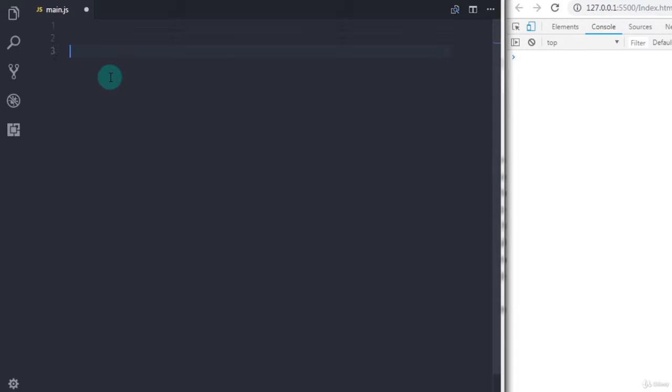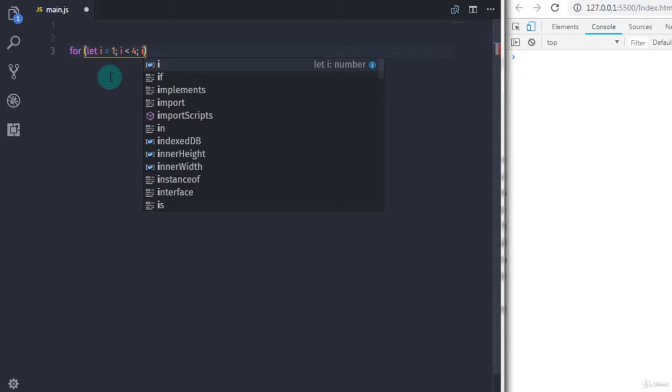So now here I just want to say for, in the parentheses I will specify let i is equal to 1. Then I will specify the expression, so I will say i is less than 4.